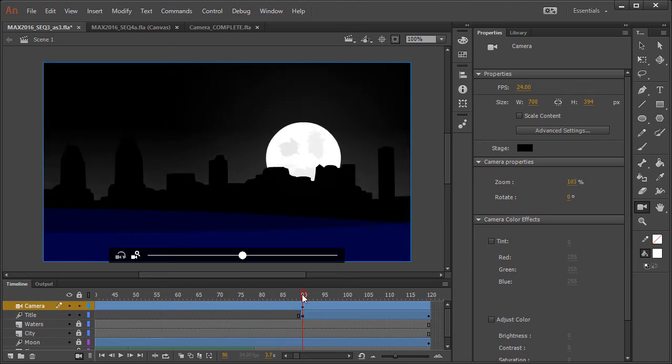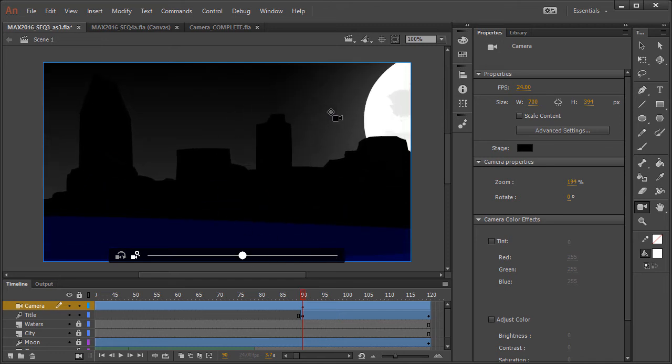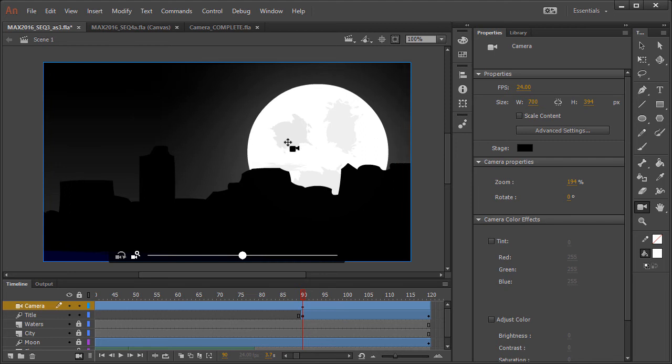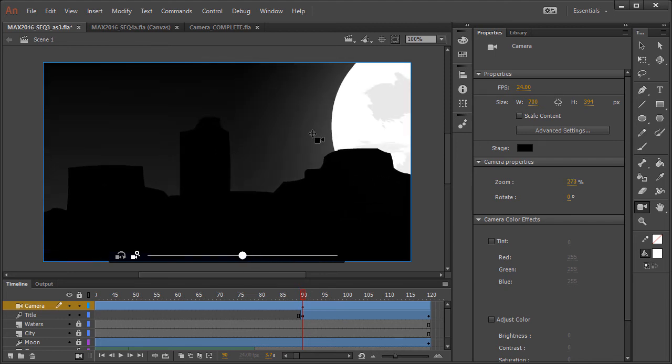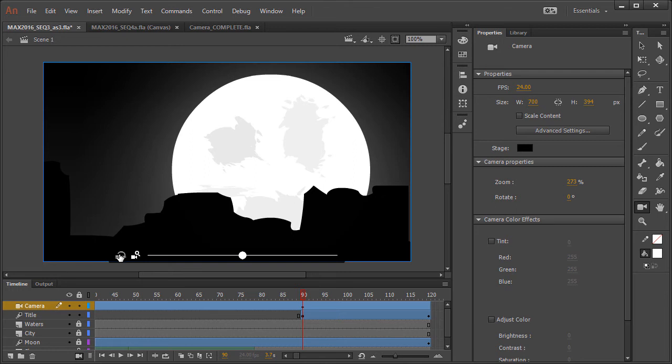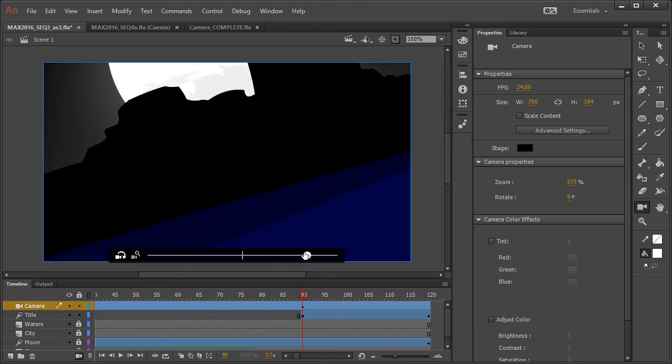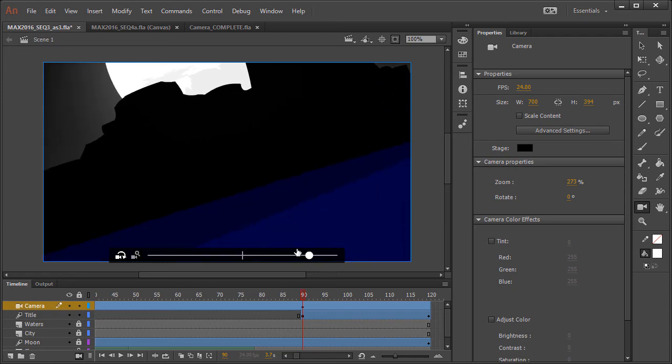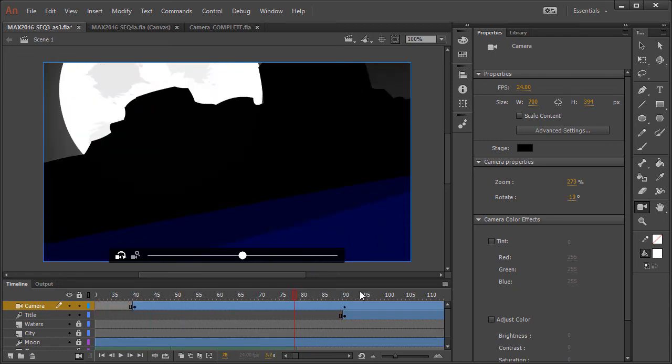As you can see here, we've got some additional controls that overlay the screen. There's also a dedicated camera tool inside of the toolbar. So we can pan the camera around. Let's zoom in first. You can choose zoom or rotate from these two little toggles here. Let's zoom in, and notice I can then pan the camera. I can zoom in more if I want to, pan more. I can also toggle rotation on, and then I can rotate the entire stage, which is pretty interesting. And this all just works as expected, right?